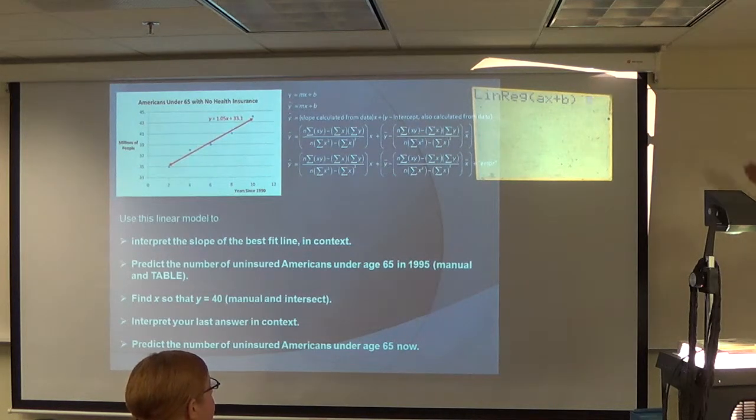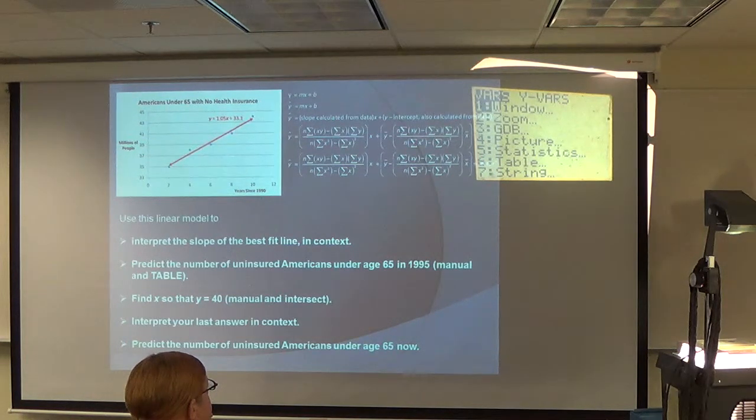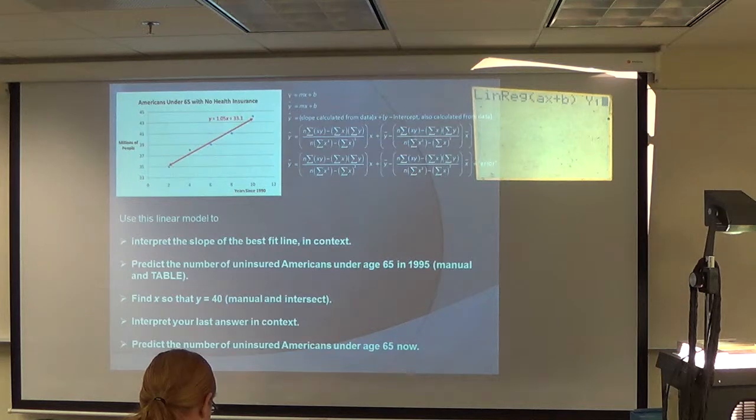Now, which one is put a Y1 after that? This is, I think, on page 4, top of page 4, the VARS button, which is kind of diagonally down from STAT. If you press that VARS button, and then just over to Y-VARS, enter, LinReg ax plus b, Y1, we're getting an error. Syntax. Let's go to that error. Oh, you got an extra L1 in there. There we go. Well, it's okay, you got rid of it.